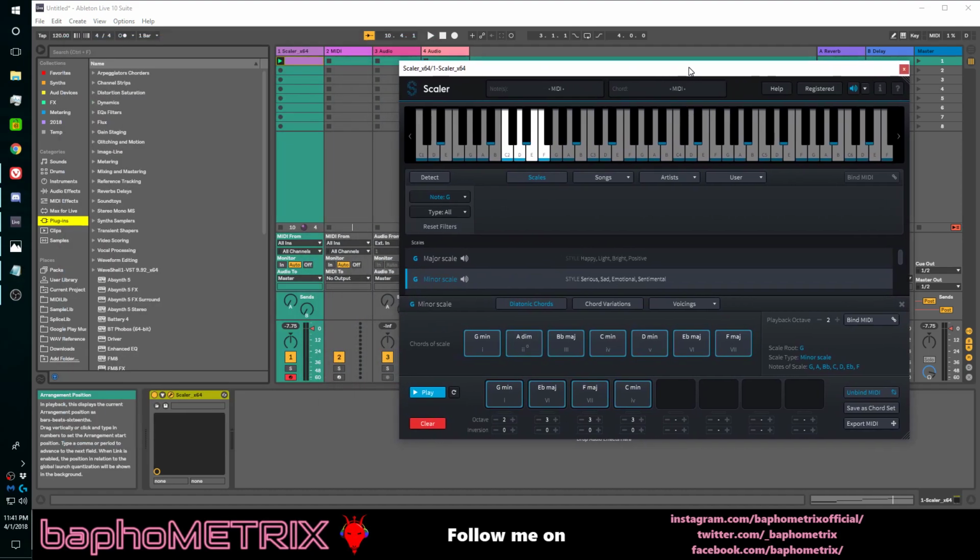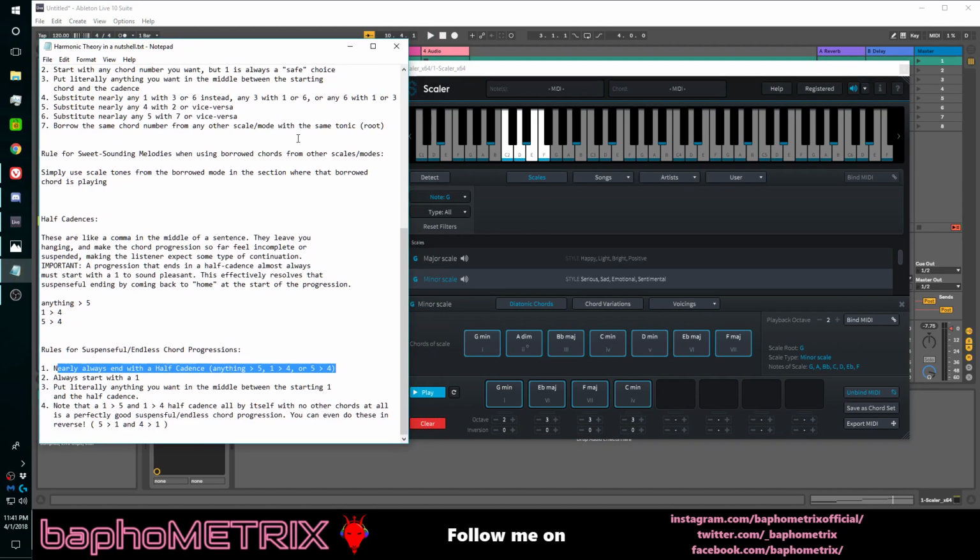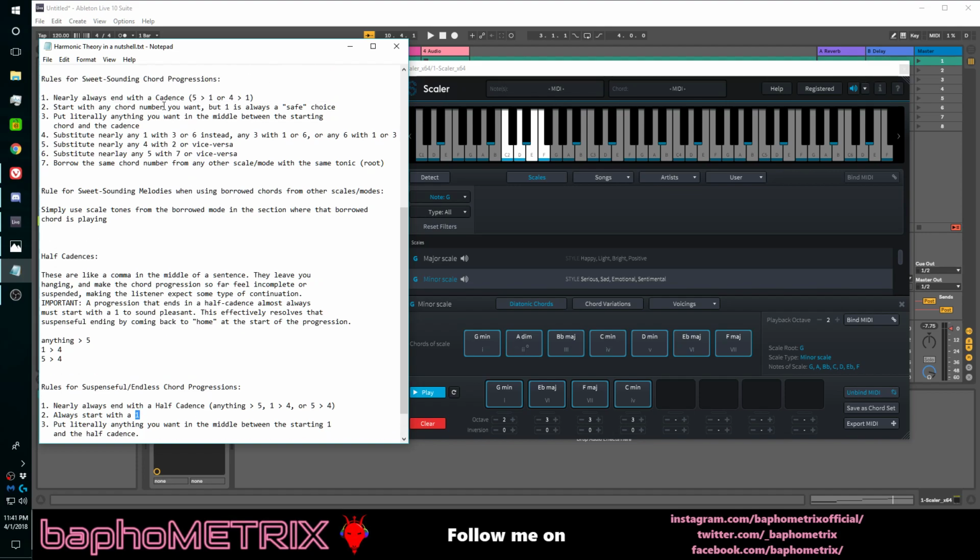Now, the other important rule about suspenseful chord progressions is they almost always start with a 1 chord. Remember when we talked about older, sweeter sounding chord progressions, they usually start with a 1, but you could start with almost any chord and it'll work because it's the cadence at the end that brings you back to the 1 and tells you what the song key is.